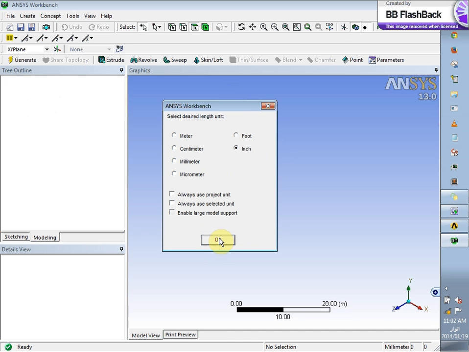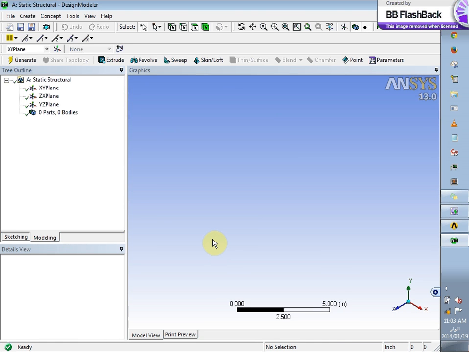Also, if you are importing a geometry from AutoCAD, when you click on editing the geometry, although it has been made in AutoCAD, you can edit it in this tool too. So again, it will ask you the unit. Maybe in AutoCAD you have created it in feet, and here if you use inches, it will scale it to inches. So it will be a wrong thing to do. It will consider 3 feet as 3 inches here. So you have to be careful that if it has been made in feet in AutoCAD, choose feet here when you import it. But now we are not importing, we are creating our own. We are not dealing with this problem at this stage. So I click OK, and now it is ready to be built in inches.